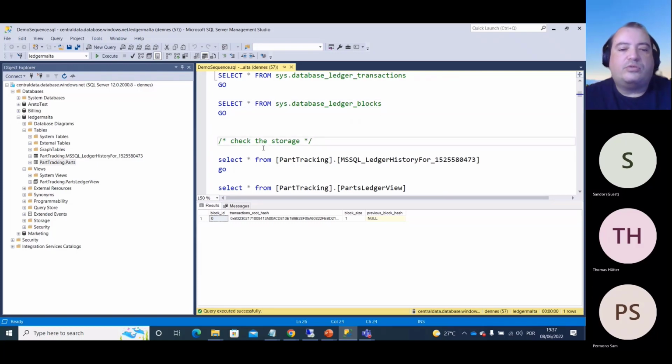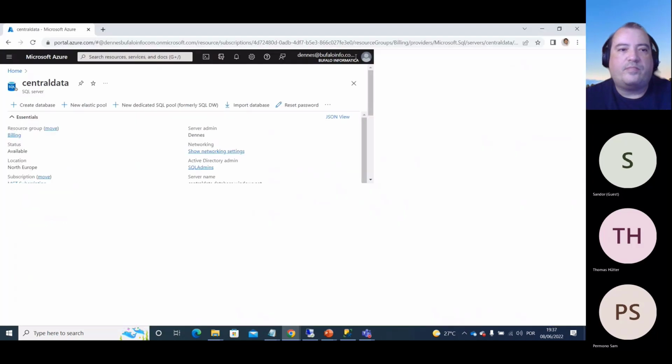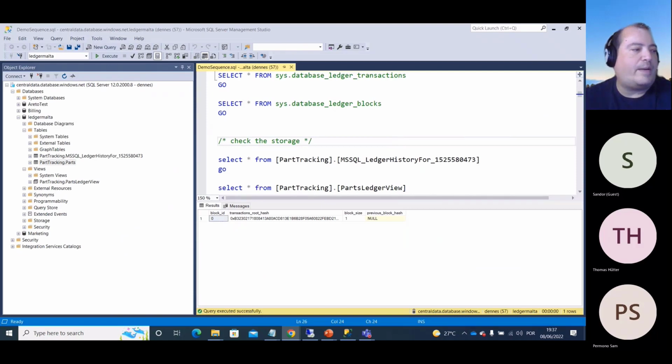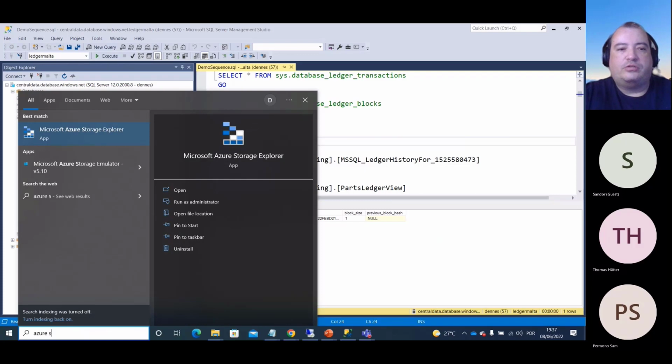We can take a look at the storage. It's better if I use the Azure Storage Explorer. Let me open the Azure Storage Explorer.